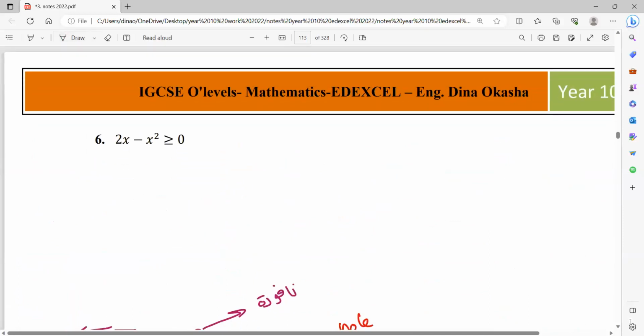Well, this question is a bit tricky. Why? Because when we discussed earlier at the beginning of the video, we said that we have the basic quadratic equations, we have the equations that can be factorized using the highest common factor, and then we have the mode 5-3 questions. Now, this is an HCF question, but look at this.